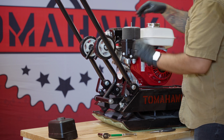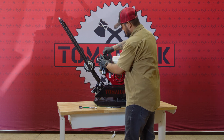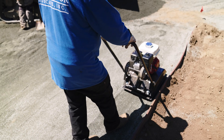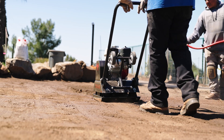You have now successfully replaced the carburetor on your Honda GX160 engine. By following this do-it-yourself guide, you have saved both time and money while ensuring your machine runs smoothly. Regular maintenance and care will help you prolong the life of your engine and keep it performing at its best for years to come.